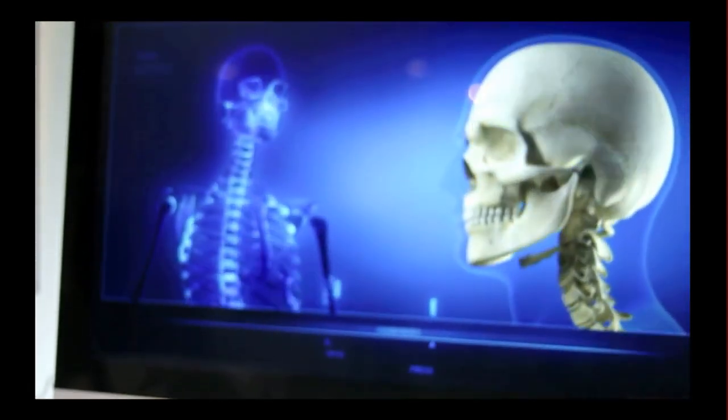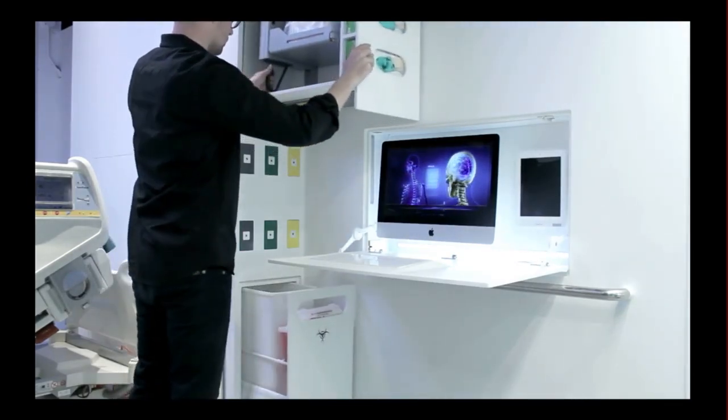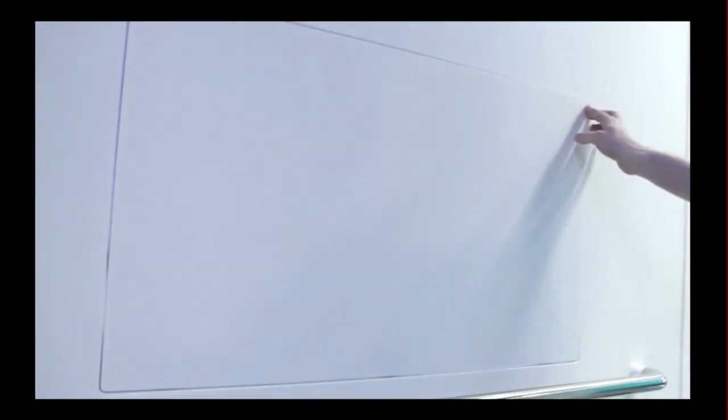So the bedside workstation, we're not only thinking about how to create this kind of integrated experience, and what we've created here is essentially like a work triangle with clean supply and waste all integrated, but you can see here as it closes, there's actually UV light that's activated. So everything is cleaned from the keyboard to the demountable tablet system that you can walk around the room with. So we're not adding steps here to a nurse's process. We're just integrating technology and building into existing processes that already exist to make them safer and more efficient.